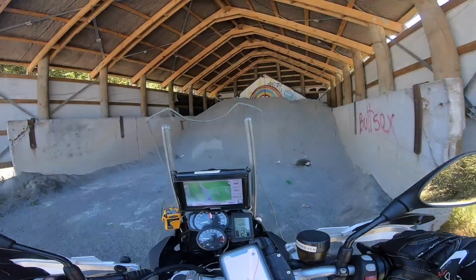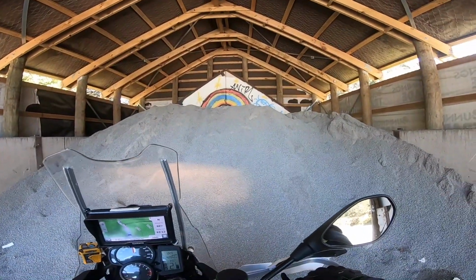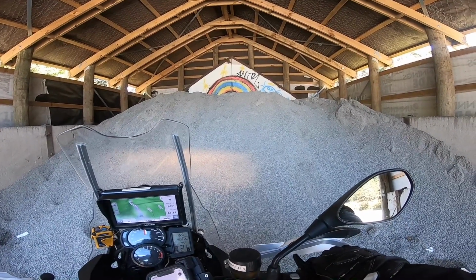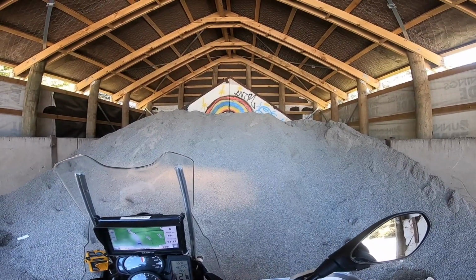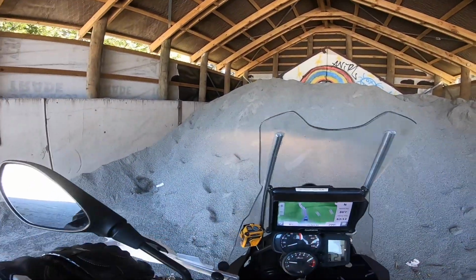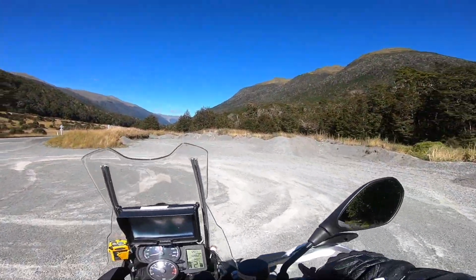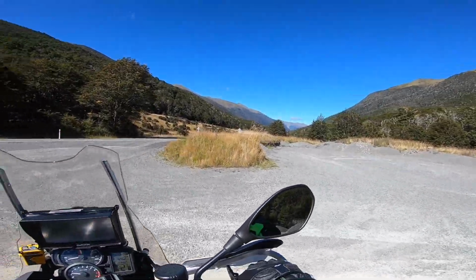This is an example of the gravel that they flick onto the roads out of the back of trucks when there's snow and ice around. That's a light gravel there. They don't use the salt, and that just ensures the grip on the corners and in the shadows and shade. But they prepare this site here with all the stone and that they want. It's depleted at the moment, but no doubt before the winter that'll all be filled up.